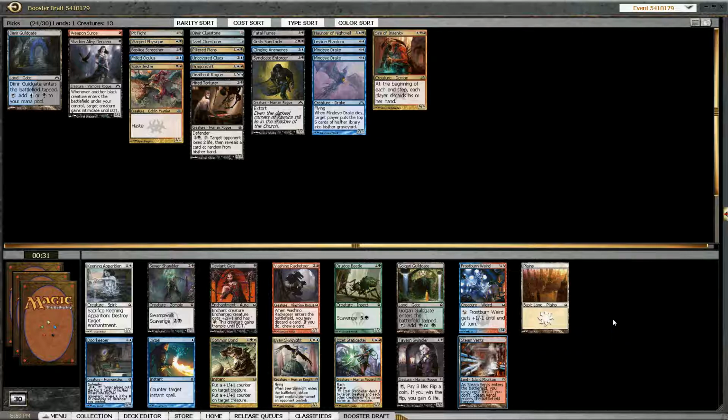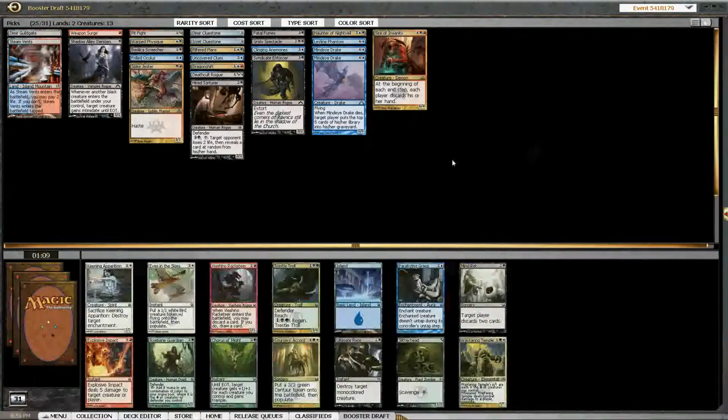Of note, I think Frostburn Weird's just really good. I think Staticaster's a lot better now because there's a lot of one toughness guys. This is not going to come back to me, so I guess. I really do need the fixing, so between the fixing and the money, I'll take it. If it was off color, I probably would pass it for the Frostburn Weird. But yeah, I do need the fixing.